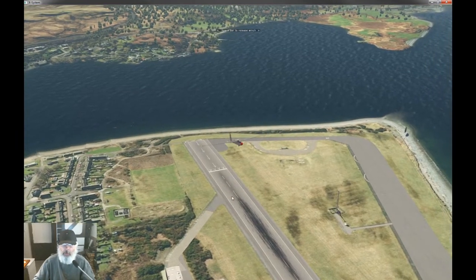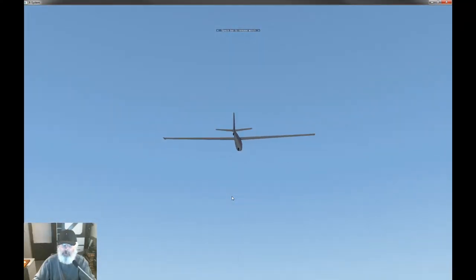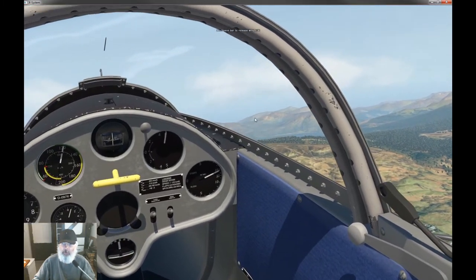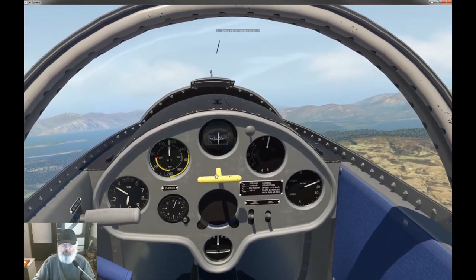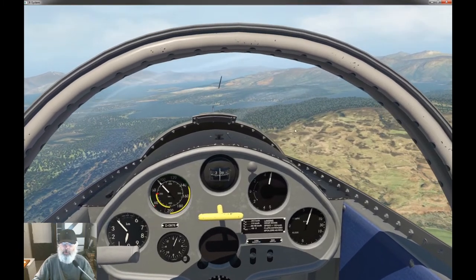Up and away. Very cool. Oh, that's a cool perspective. I like that. Alright, how are we doing here? Getting a little crazy. Alright, this height looks pretty good. So I got a lot more on the winch, but I don't really need it for this task. Plus, I want to kind of start at a reasonable height here. I don't want to be sort of cheating.